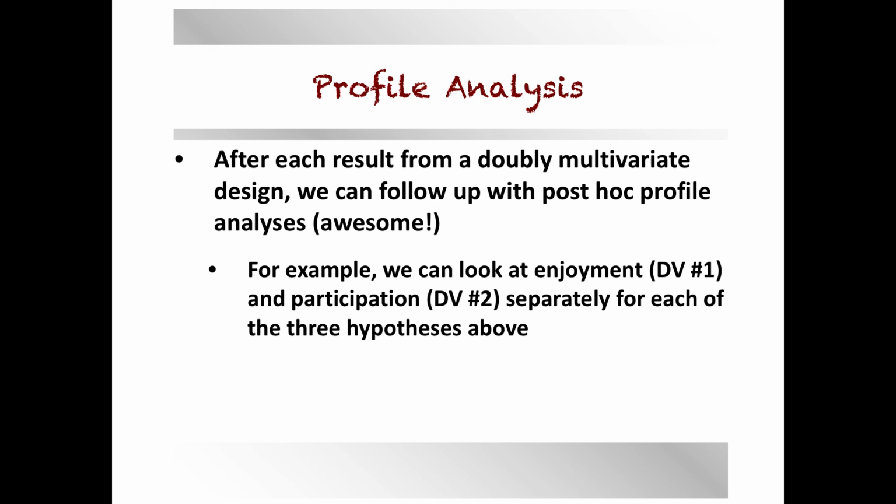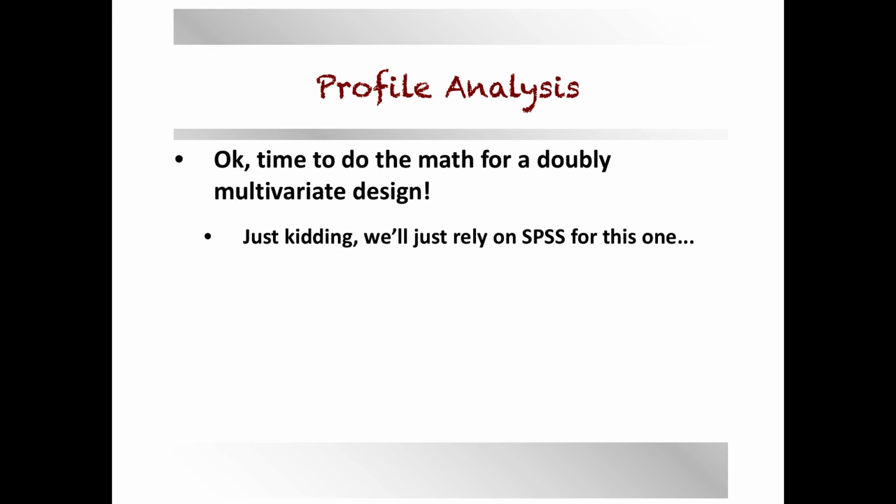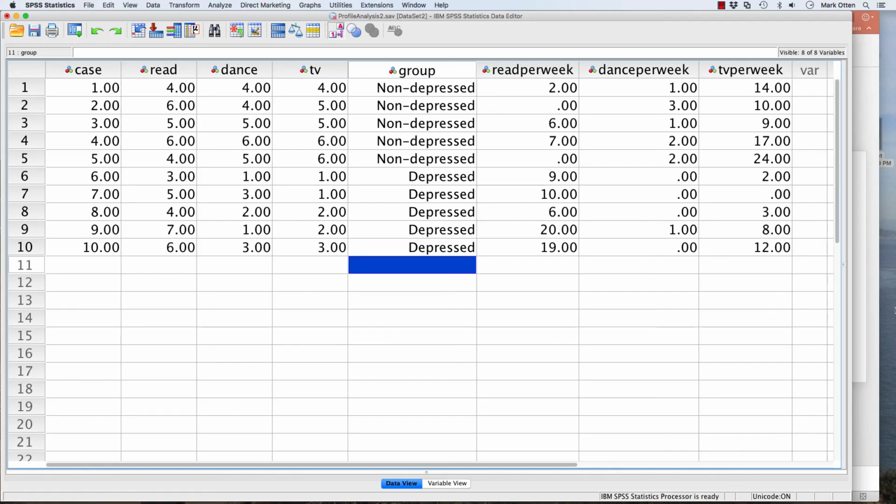And you can see here also that this lends itself to a follow-up profile analysis, because since we were using enjoyment before, now we add in taking part as another, related DV. We run those together, we get a significant result, let's say, for one or more of our hypotheses. Then we follow up with profile analyses, and so in this case you would follow up with an enjoyment profile analysis and a taking part profile analysis, which is pretty much awesome. Okay, so let's do the math. No, let's not do the math. I'm going to switch over to SPSS and we will conclude the video from there.